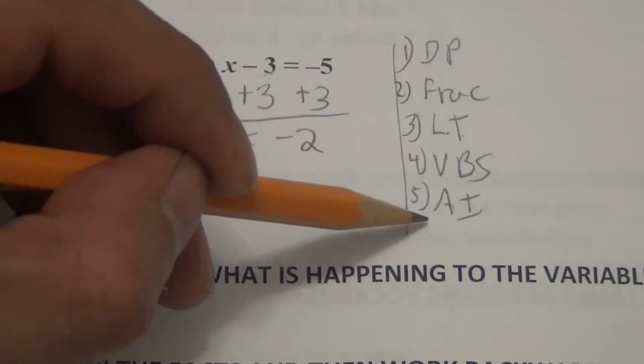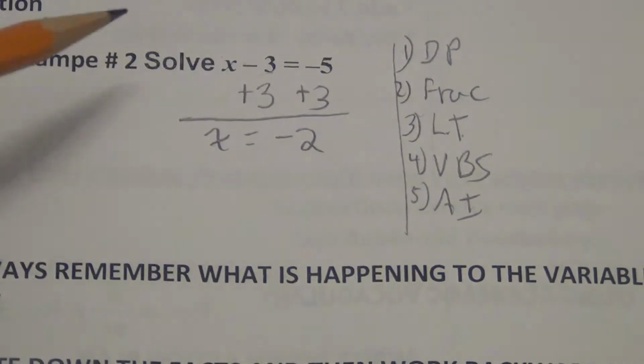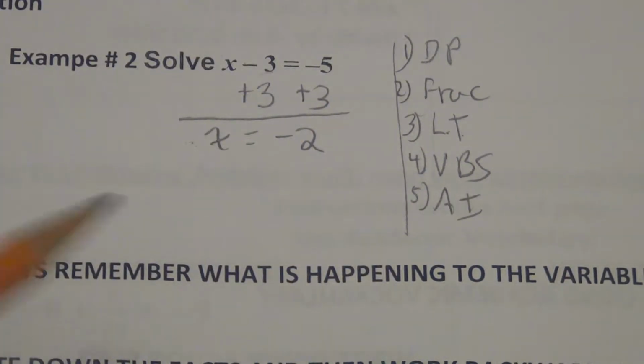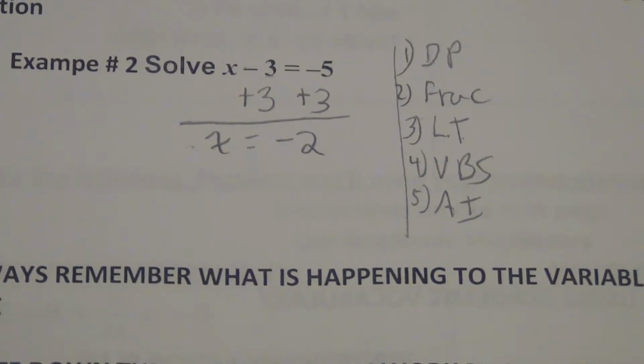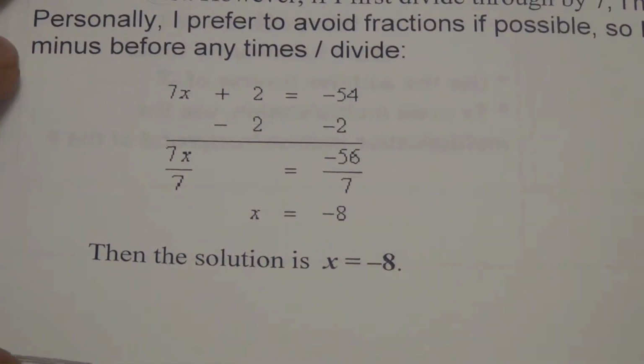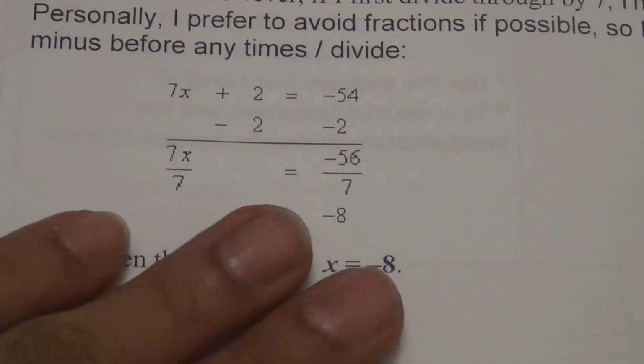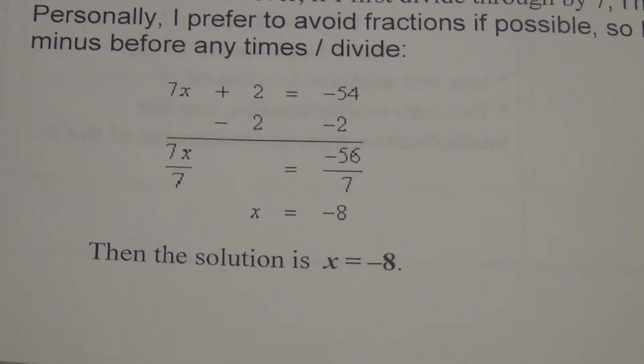Now, the sixth rule was the multiplicative inverse, but there is no number multiplying the variable, so we don't even have to get all the way there. Got it? There's another example on how you solve it. You could look at it because I already went through all this in the video. The reason for this one is to go over certain things that I didn't go through. And the solution is -8. If you have questions why this is -8, you could do it.